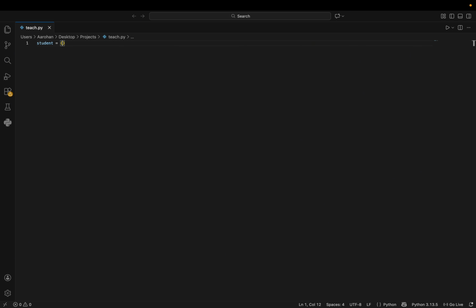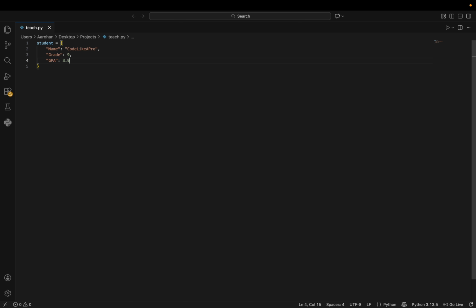So usually I like to structure them like this. I press enter, and then it'll automatically create a space between the two brackets. And now I'll create my key for my first item. So let me just create the full dictionary first. Alright, I have finished creating my dictionary.